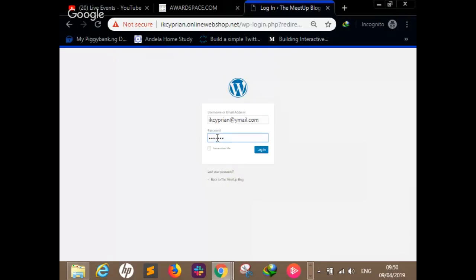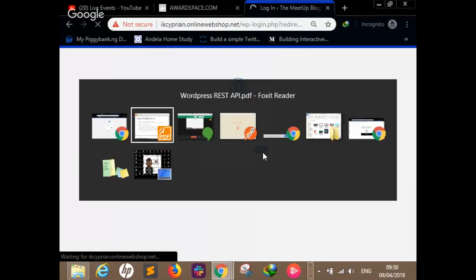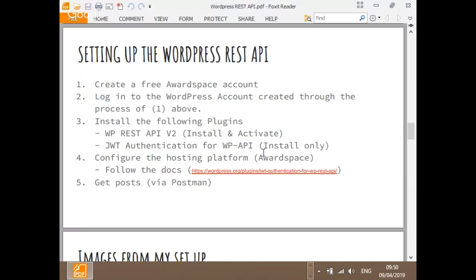First plugin is the REST API version 2. That's the first plugin. I think it's mentioned here. Okay, yeah. The WP REST API version 2. You have to install it and activate it immediately.